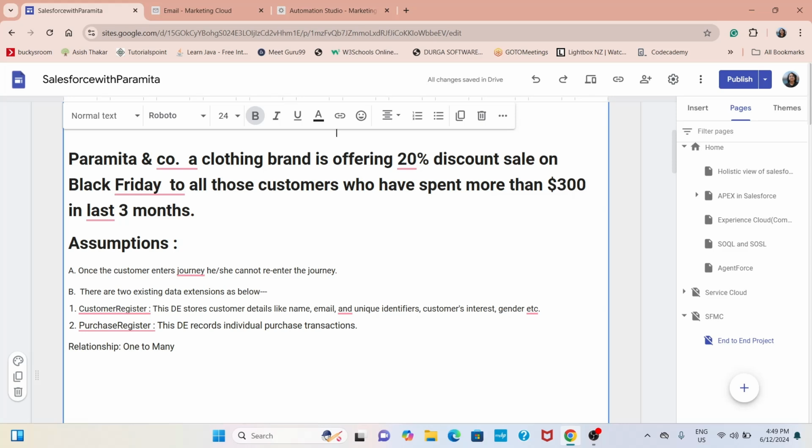And then there is another data extension that I assume also exists in my Marketing Cloud, the purchase register.